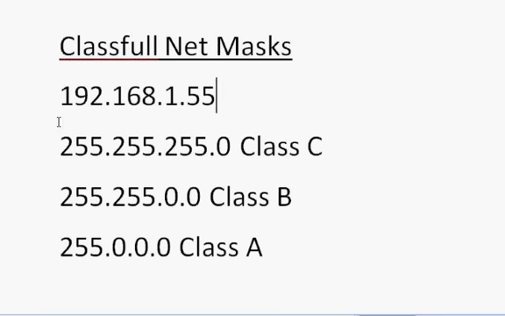you know that, oh, we're using a class C net mask, and so the network is 192.168.1, and we have host 55, right? What happens is the 255s tell you where the network is, and the 0 tells you where the host is, right? And it's very easy. And these are all binary 1s, and these are all zeros. This is 24 bits of 1s, 24 1s in binary, and this is 8 zeros in binary. And the 1s tell you where the network is, and the 0s tell you where the hosts are.